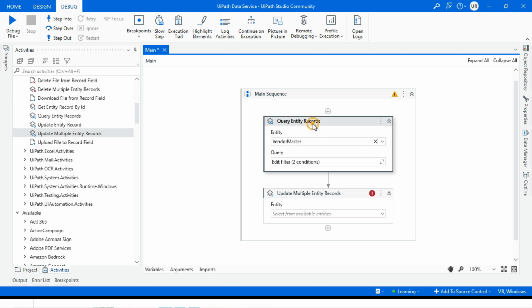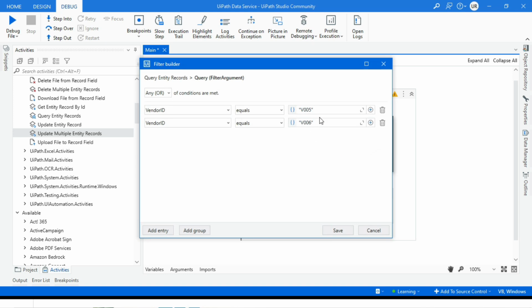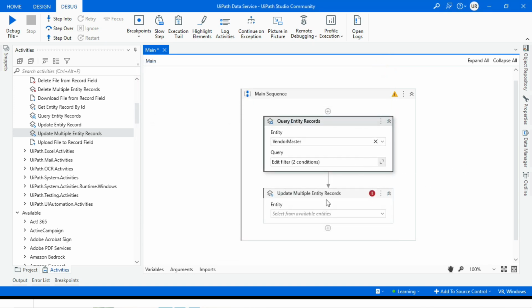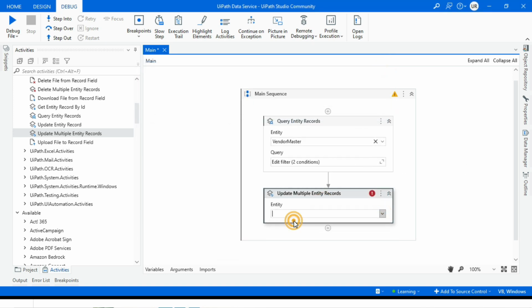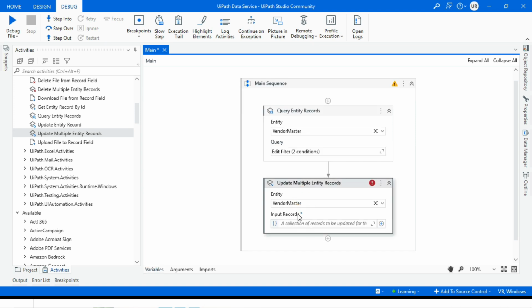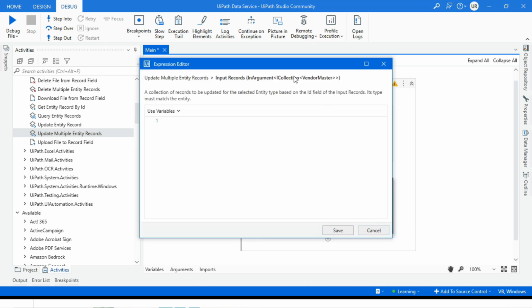Okay, now here we'll be using the same 5 and 6. We'll have in the collection, select the vendor master entity, and now here we have the option to enter the input records. Now let's open it in the advanced editor. You can see this is a collection, collection of vendor master. So a collection of data we need to pass here.